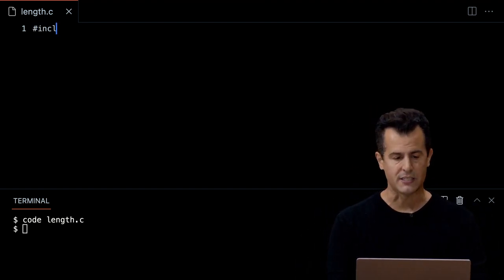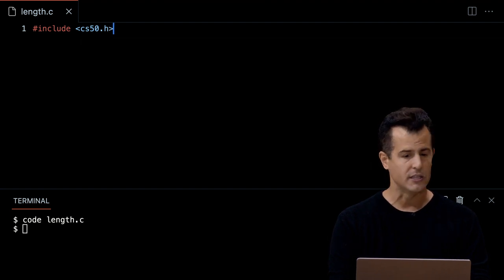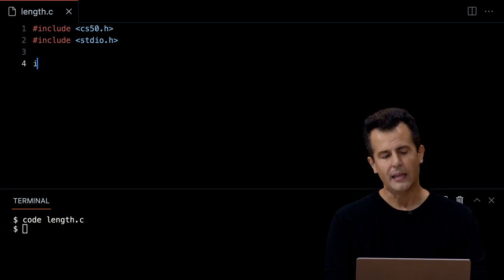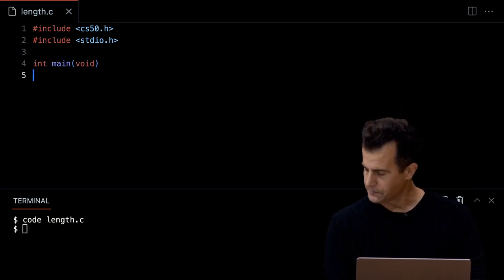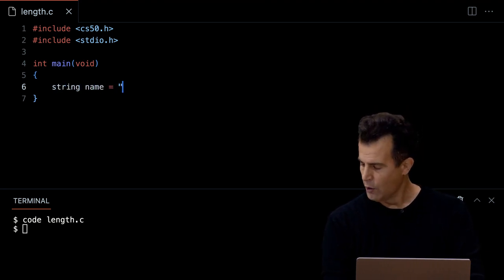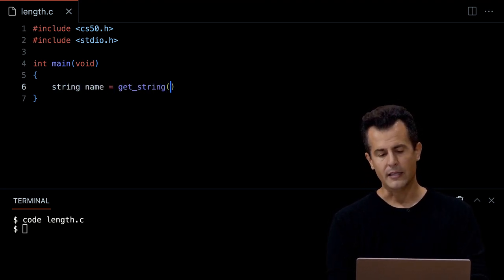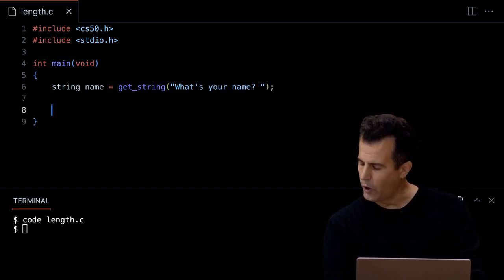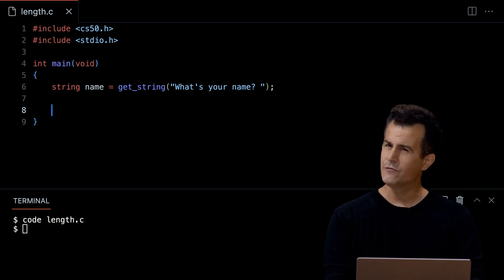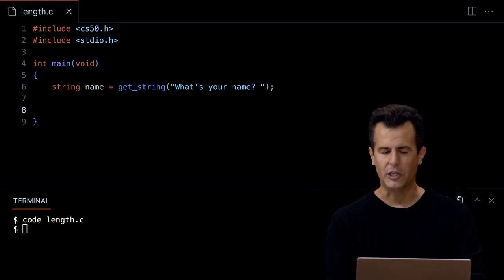So let me go ahead and do this. Let me include cs50.h in this second program here. Let me include stdio.h as before. And let me do this. Int main(void). The first thing I'll do is just get a string from the user. I'll ask the user, as always, for their name. So I'll call get_string and say, what's your name, question mark, as always. And then down here, if I want to figure out the length of this string and print the length out on the screen, well, I can do this similar in spirit to the average, where I'm accumulating something. Let me go ahead and initialize n to 0.